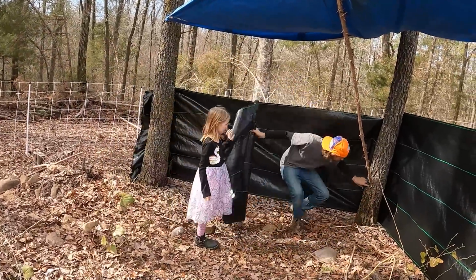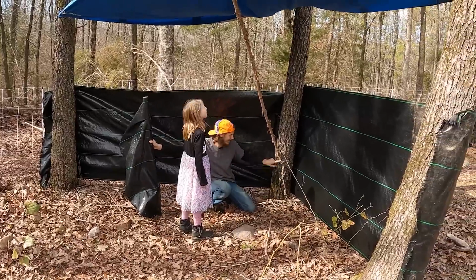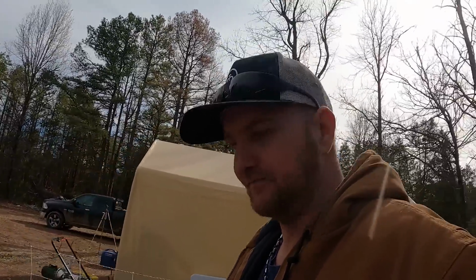We got a new helper out here in a pretty dress. Nail. See the nail? Yeah. And we nailed it in right there. Oh, and there's a hole right there. And it sticks right in there. But, hey, it is what it is. It cost me $0, and it's going to keep the goats comfortable until I can get to town and figure out exactly what type of shelter I want to build them. All right, let's go ahead and get the goats, get them in the pen, and go ahead and get it energized and see how they do with it.